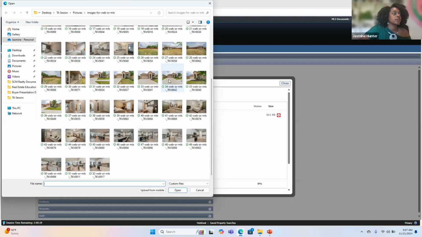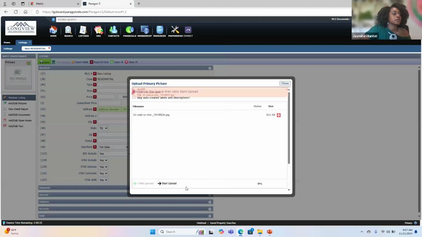So you want to add all your photos. I'm just going through and making sure I get the ones that I want.